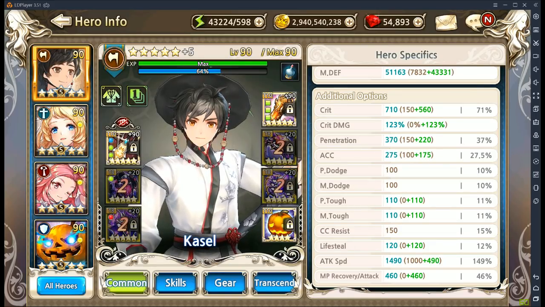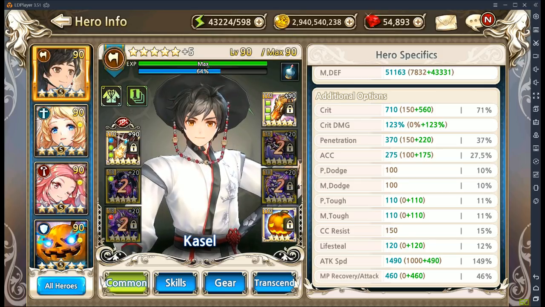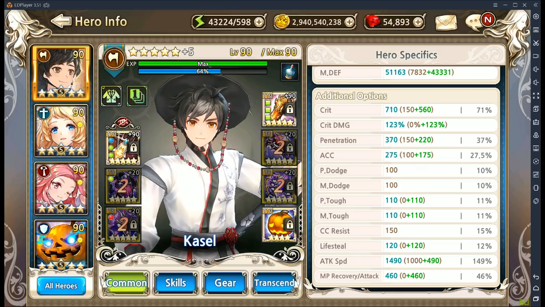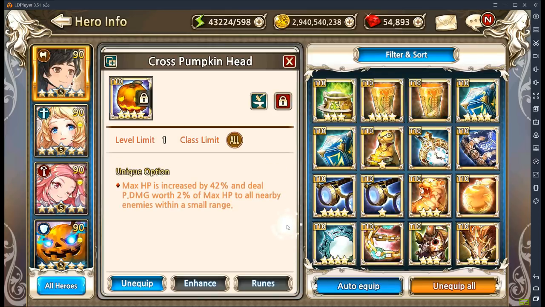Alright, so now that the actual build information itself is out the way, let's talk about artifacts. There are a number of artifacts that are half decent on Kasel, and there are some that are strictly what I consider S tier. There are only two artifacts in the S tier category. One of them is easily obtained, while the other one is not. If you have access to the Crosshead Pumpkin, that is the first S tier artifact you can use.